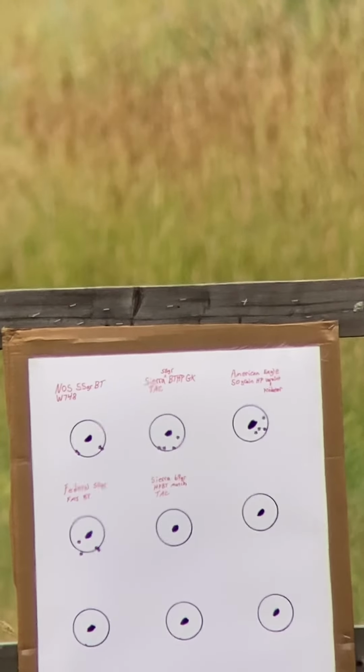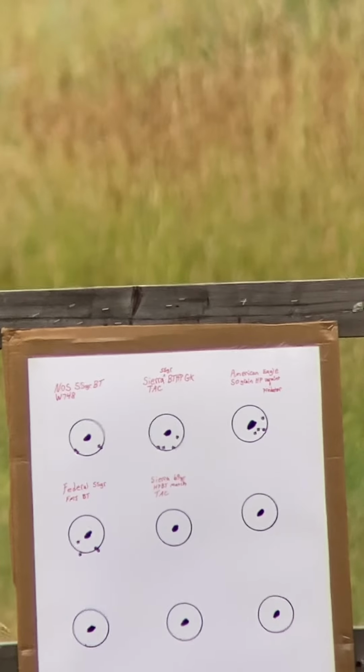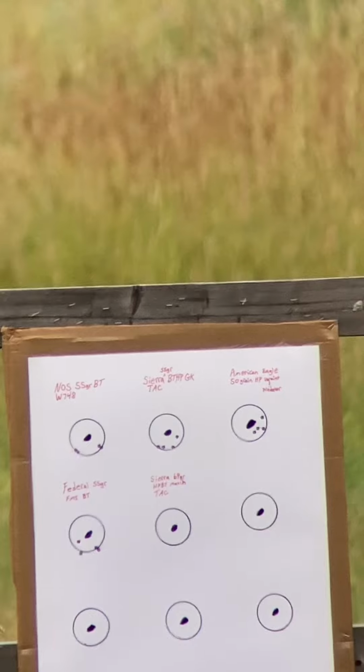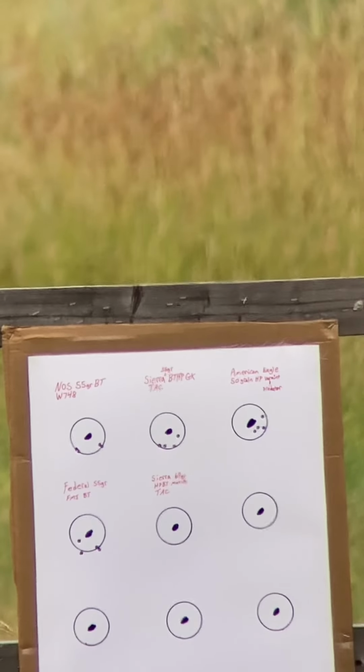All right, last group we're going to do here. Like I said, Sierra 69 grain boat tail hollow point Match Kings. See what she does.